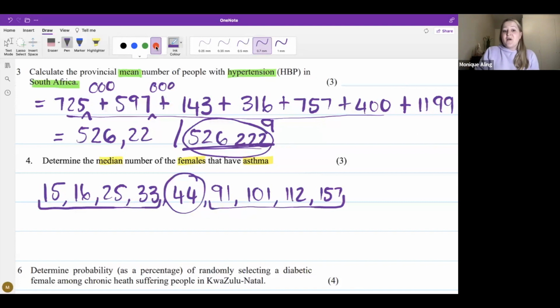Alternatively, you can go and cancel them out one by one. So you can go this side, then cross out another one, then that side, this side, then that side. And then you are left with just the 1 in the middle. If there were 2 in the middle, you would have your 2 in the middle and then you divide by 2. So there are various ways you can try to figure out which one is in the middle.